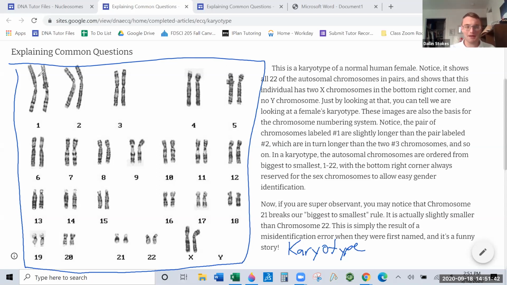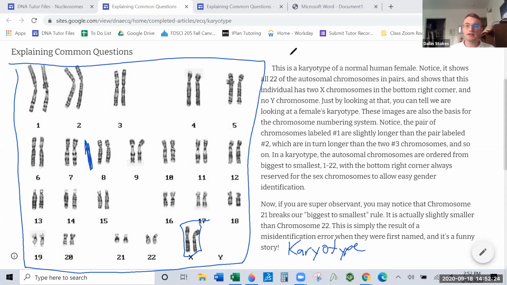The first thing to look for, I already mentioned, is size. So we order them biggest to smallest, and then we put, as per convention, because normally the X chromosome would fit right about there, if you're counting length. But because the X chromosome helps determine your gender, we put it in the bottom right-hand corner, along with the Y chromosome if you're a male, for easy reference, so that you can look at a karyotype and easily see, aha, this is a woman, because she has 2 X chromosomes. I'll address that here in a sec. So that's the first thing, is you arrange them by length. Chromosome 1 is the longest, chromosome 2 is the second longest, etc.